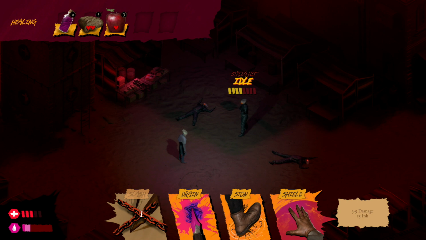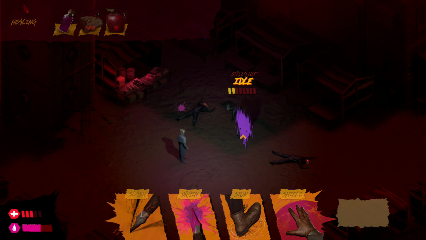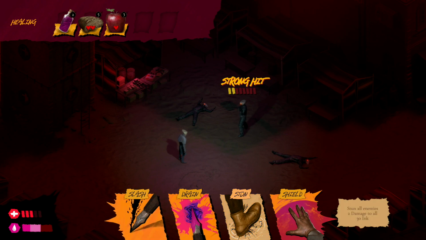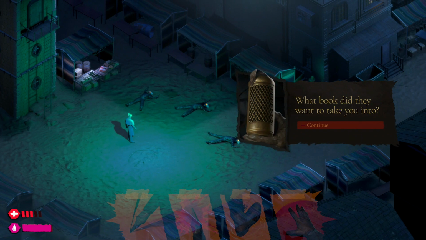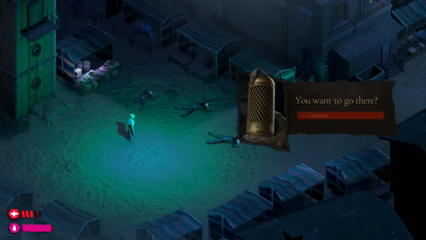You can also use a shield, of course. In the best case scenario, you want to end with a lot of ink on your side. So here I ended with a full ink tank, and now it's beginning Book 7.